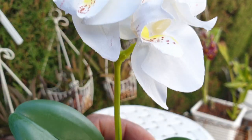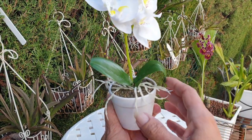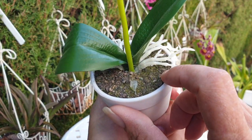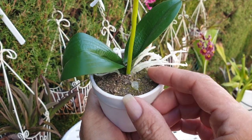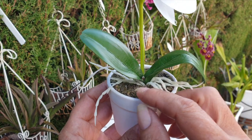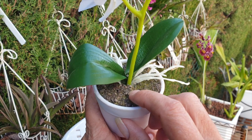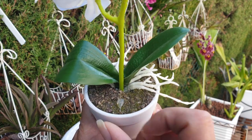I thought she was adorable and I just couldn't resist. As with any Phalaenopsis, we need to check the media because this is compact. She has to come out of this media because the roots in there don't have anything to work with — there's no aeration. It's probably the seedling plug that's been in there since day one. But dang, that stuff is tough.